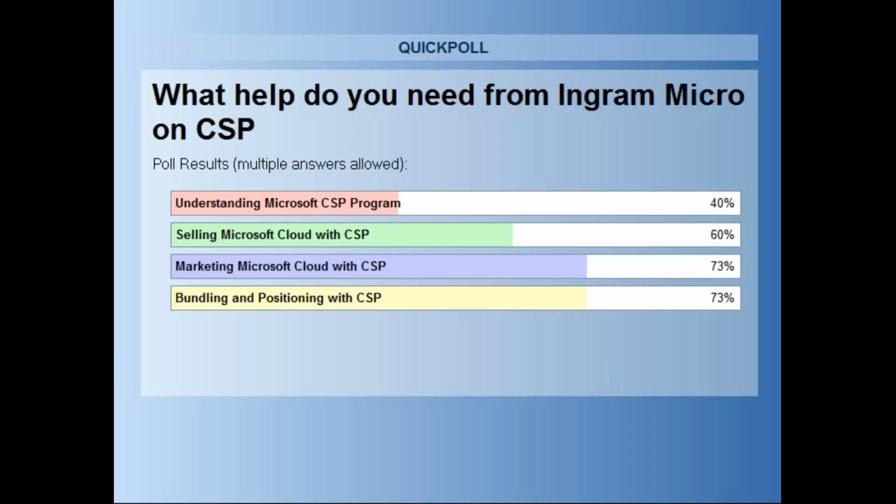The results are again clear that you need a lot of help on positioning. You need marketing services from us. You need help on sales, and you're okay on the CSP program. I think you guys have a pretty decent understanding of it.